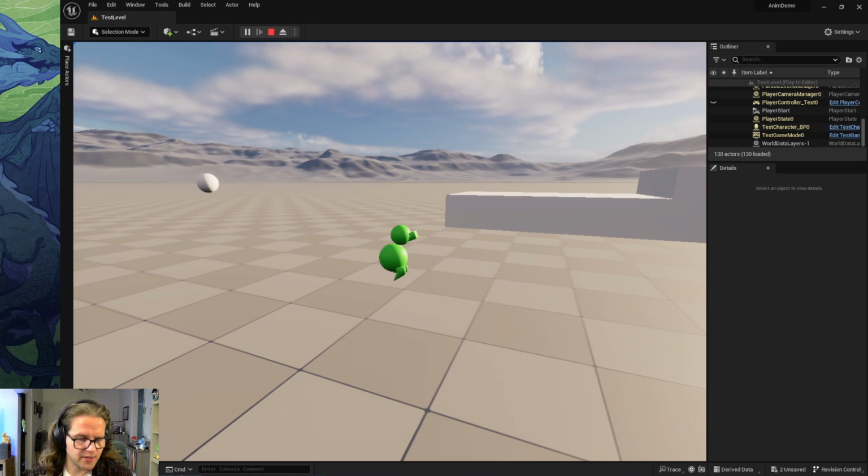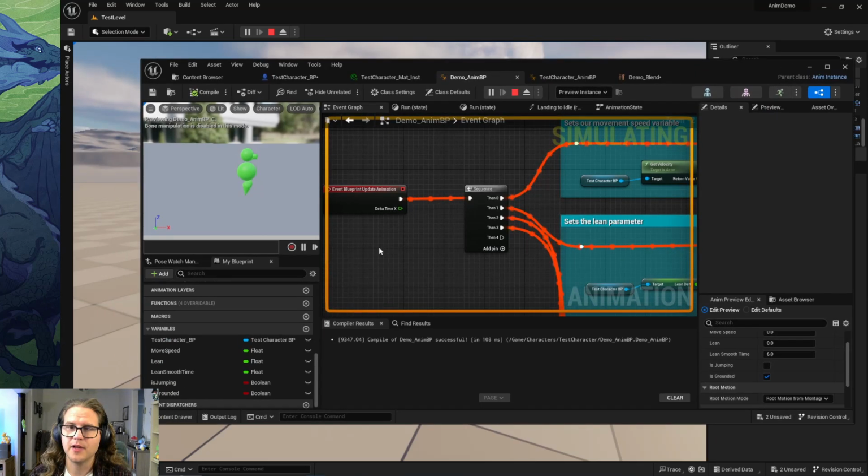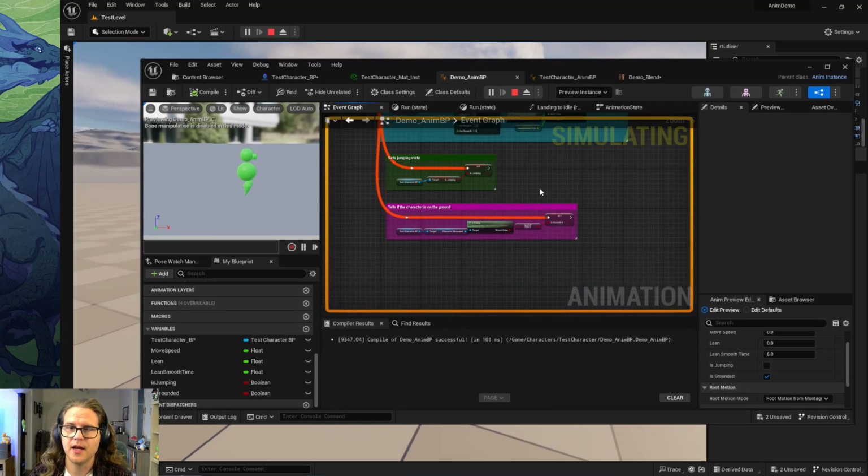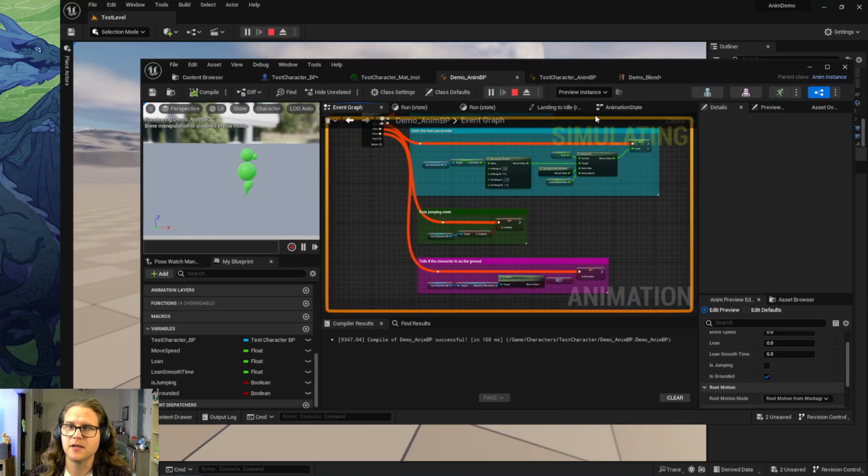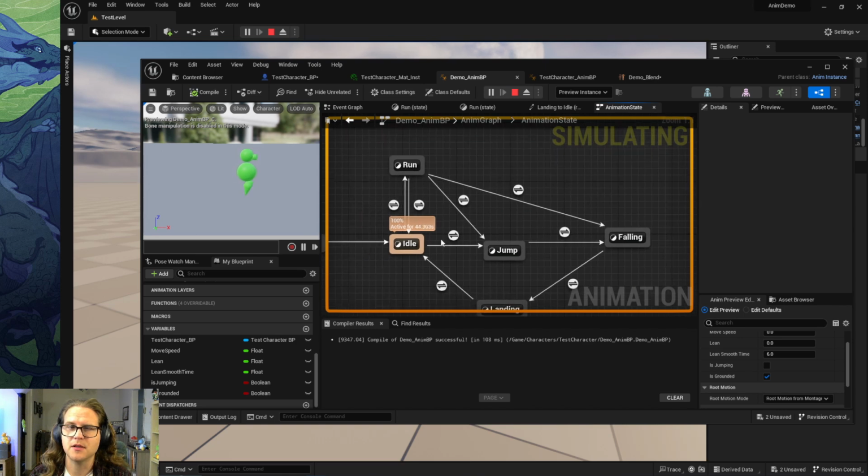And actually, if you hit Shift F1, you can get your mouse back and the game will keep running. And we can look in here as it's running and maybe see what's happening. So if we go to our state machine, actually, sorry, this doesn't work. This works in other blueprints.